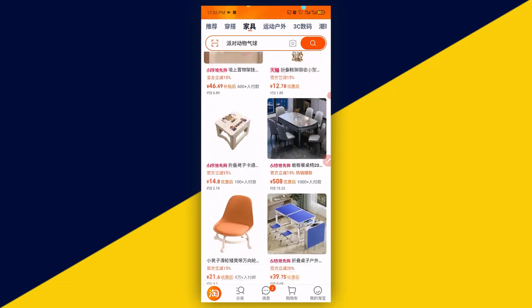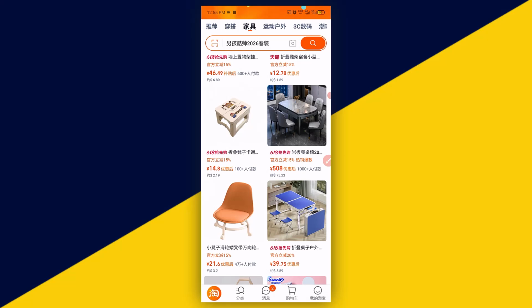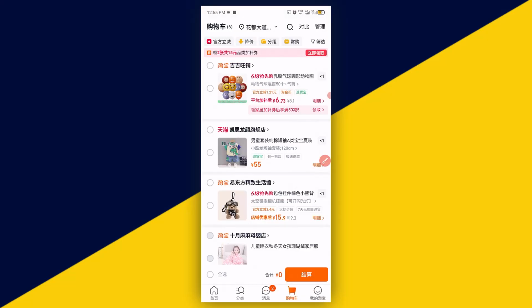After you are able to source for a product, the next thing you want to do is to add the product to cart. I've already added a product I want to buy in Taobao to cart to make this tutorial short. The next thing I'm going to do is to go ahead and click on here to open my cart. So all the products you have in your cart are going to be found right here. Then from here, you can select anyone you want to pay for or anyone you want to buy from the store in Taobao. So with that being said, let's get started.